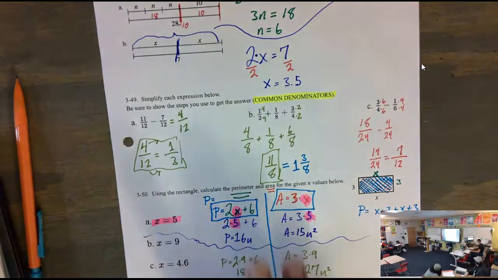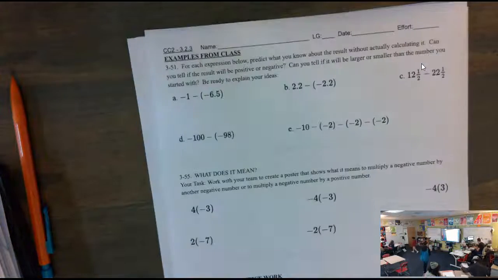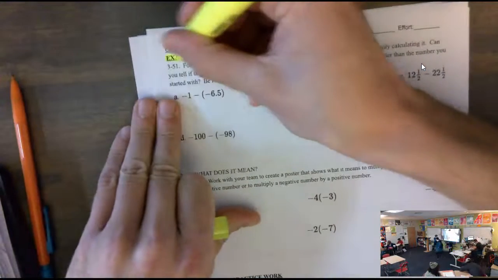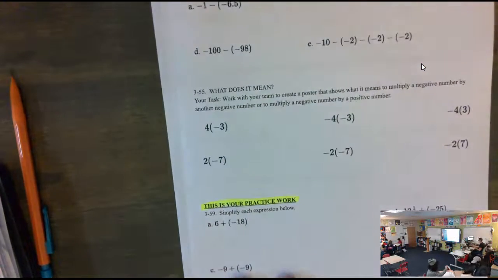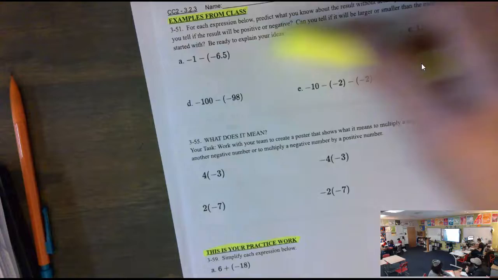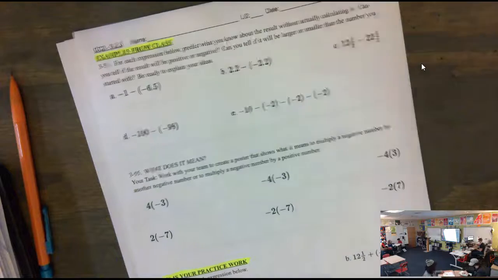You need out 3-2-3. If 3-2-2 is ready to turn in, go ahead and turn it in. If it's not, turn it in later. Because what I was going to have you keep it for, we can just write on our graph paper. So we need graph paper out, but we also need 3-2-3 out. Notice, examples from class versus your practice work that you have to do at home or not in class. Notice this stuff is not your homework. If you need one of these, they're up on the podium.